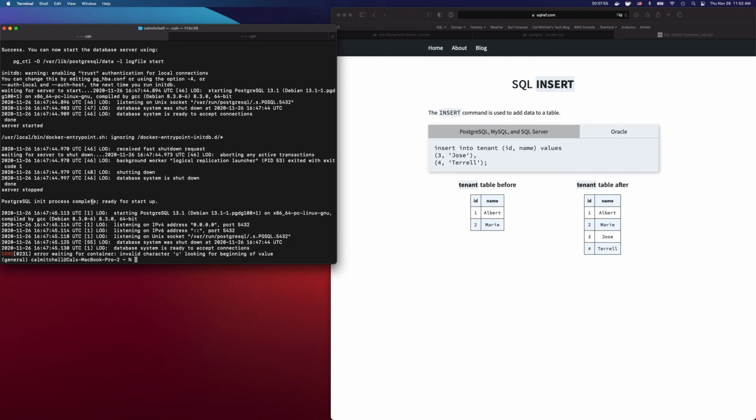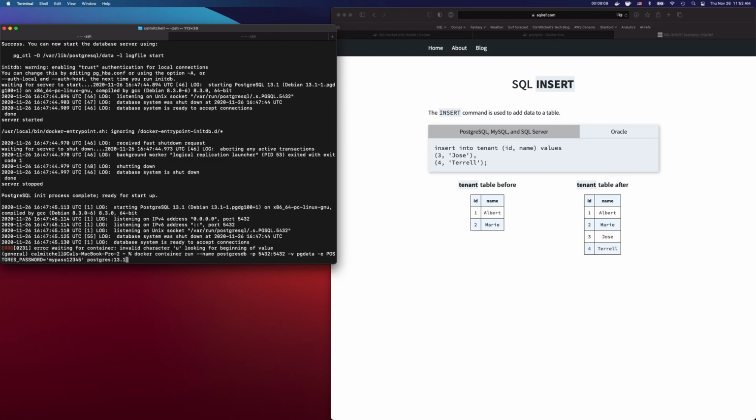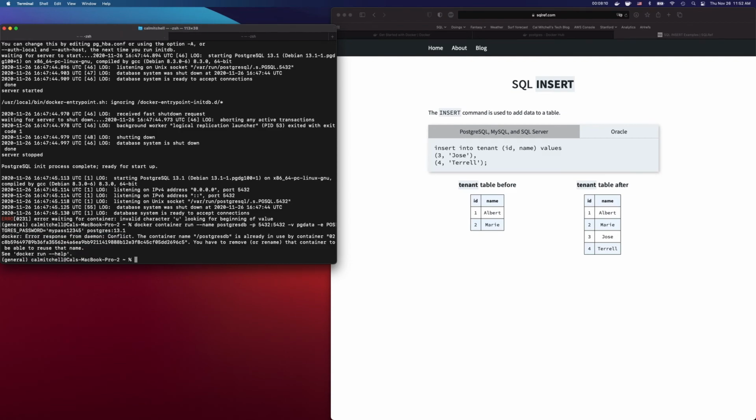Okay, you can see that if you look at the terminal that was running the Docker container, it says the database system is shut down, server stopped, that kind of stuff, and that's because we restarted Docker. So if we run that same thing again, we'll probably actually get an error. Yep, it's already in use by another container.